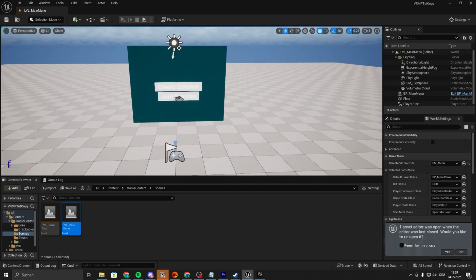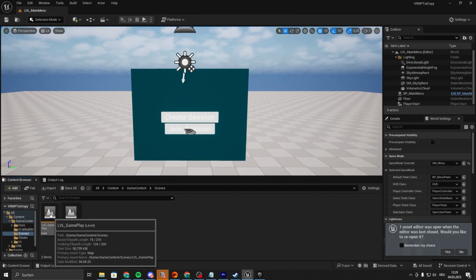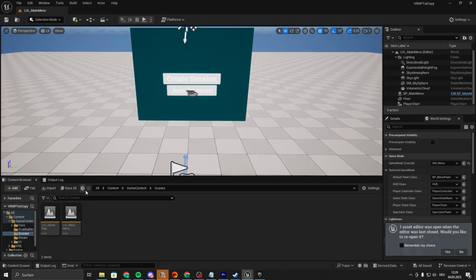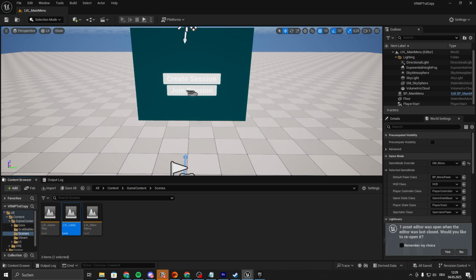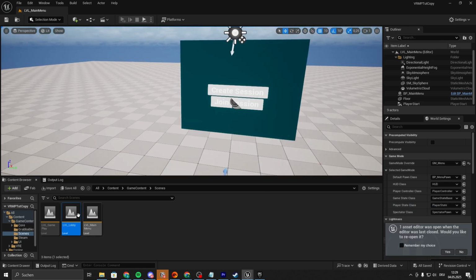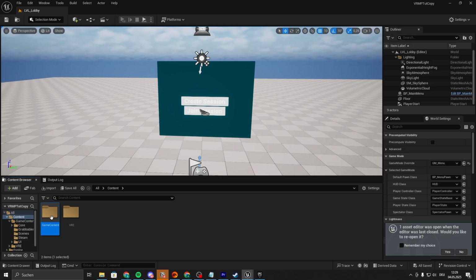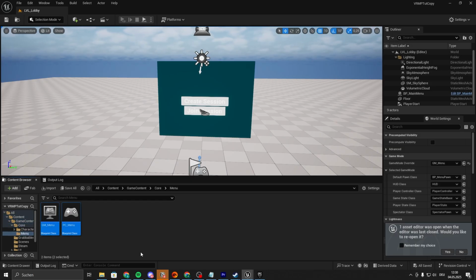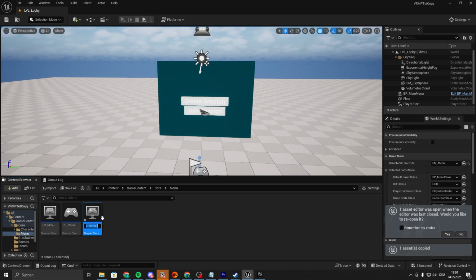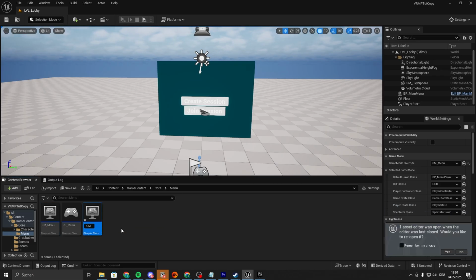So now for the main menu and gameplay we already have a level, but for the lobby menu we don't have a level. So we're just going to copy the main menu and call it lobby, save, open it up, and we can go back into core. There we have the menu. We can copy and paste that, GM lobby.